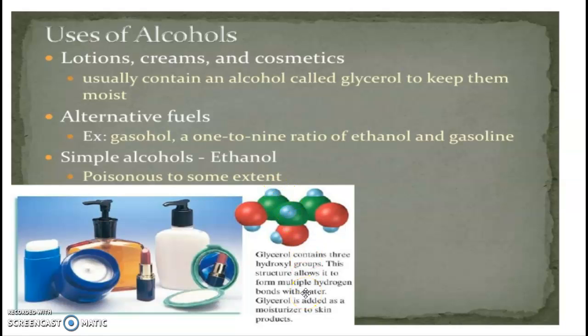And we will see the glycerol in the image. These are some of the cosmetics which contain glycerol. It has hydroxyl groups, 3 in number. So there is a presence of 3 hydroxyl groups. This structure allows it to form multiple hydrogen bonds with water. When they combine with water, they form hydrogen bonds. Whenever the number of hydrogen bonds increases, there is an increase in stability. So glycerol is added as a moisturizer to skin products. These are the uses of alcohols.